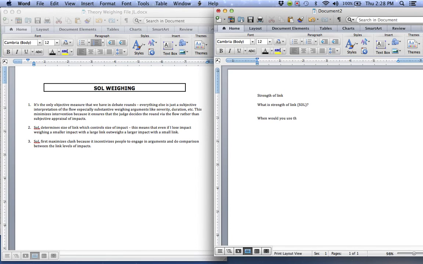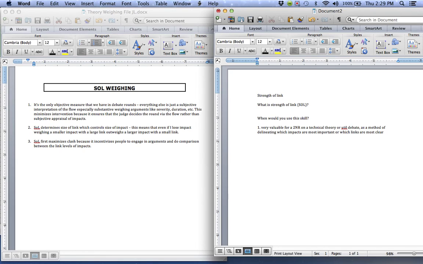So when would you use this skill? In a real round, one, it is very valuable for a 2NR on a technical theory or util debate as a method of delineating which impacts are most important or which links are most clear, right? So, for example, if we're having a hardcore you must specify, you cannot specify debate, and the 1AR responds to all the standards in our spec shell except for one, it could be, look, this standard has the best strength of link because it's completely being conceded, which means it's really easy for you to pull the trigger here, especially if the rest of the debate is muddled. Don't evaluate a muddled debate when there's a very clear way for you to resolve this non-interventionistly.